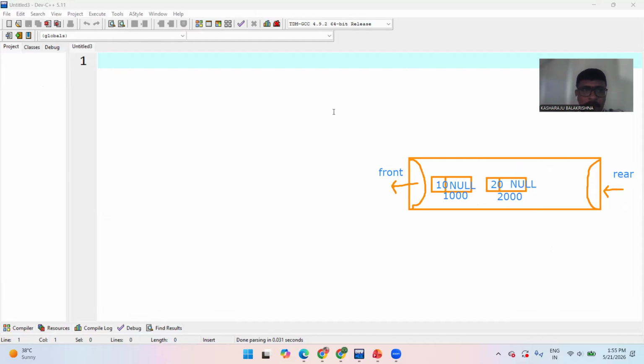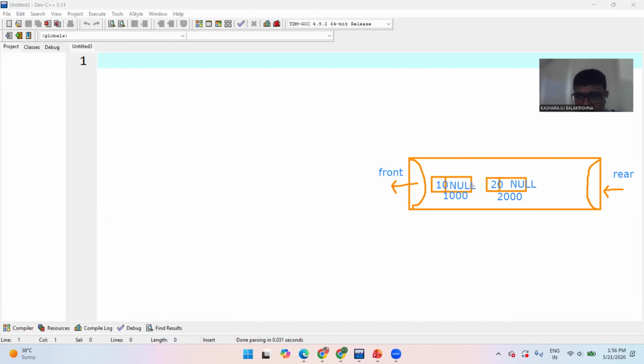How do I implement this programmatically? I need to establish the link between these two. Here we need to exit the data from the front. If I insert 10 from the rear, it should exit from the front as 10, very first.